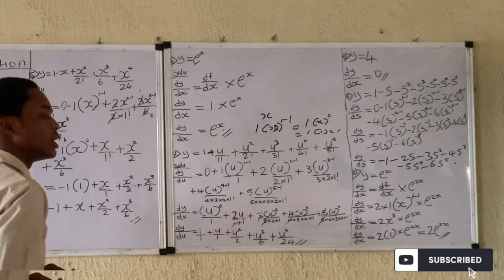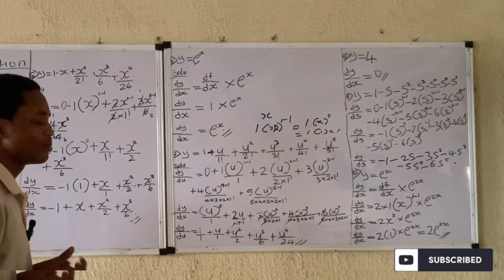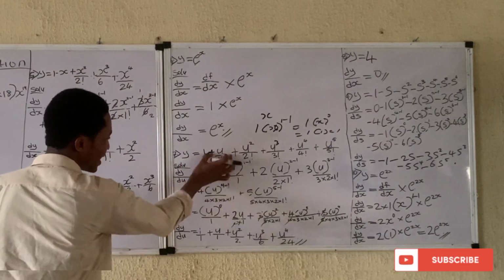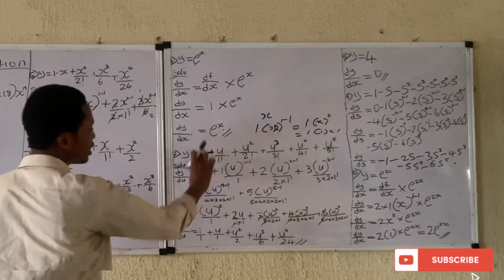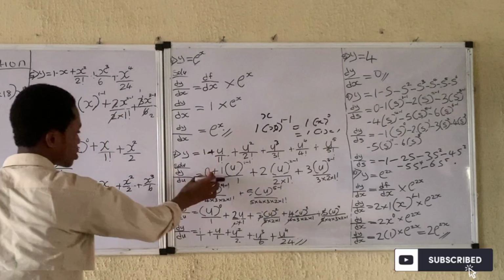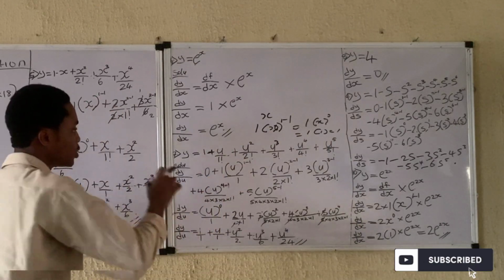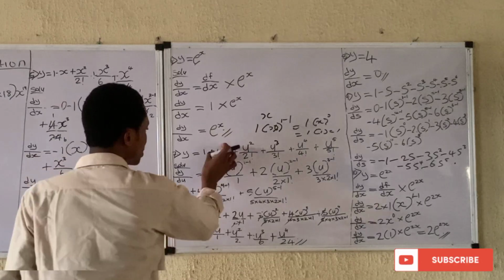Now if you see a question like this, don't go on using dy/dx, because we are differentiating y with respect to u, not x. So it is dy/du. Now dy/du of 1, which is a constant, is equal to 0. So it's always 0 plus. Now we differentiate the numerator. Differentiating u.